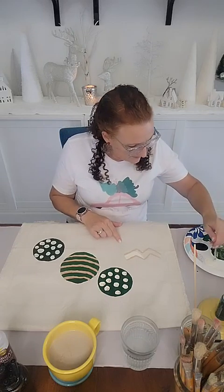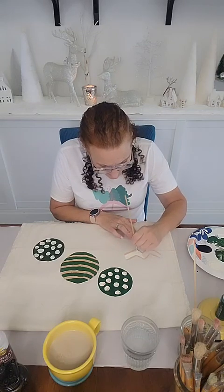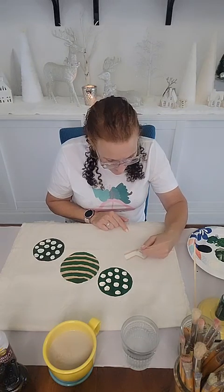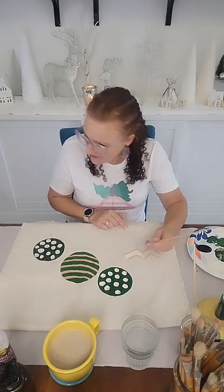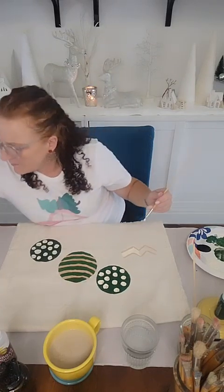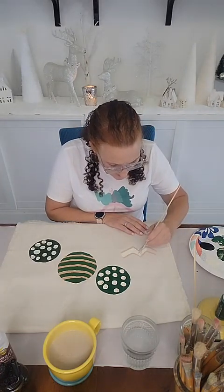Okay. Just paint in the center here, and then I was going to do a dark red, but I think I'm just going to keep with the green. I'm going to probably use the green that I've already got out. I was going to go with more of a Kelly green, but I think it might have a little bit too much yellow in it for what I'm doing. So I'm just going to let that go and continue with the same greens.